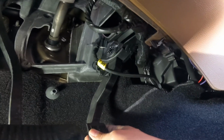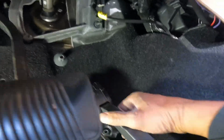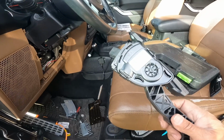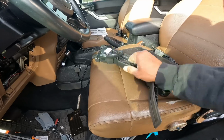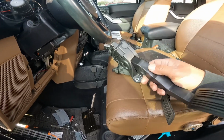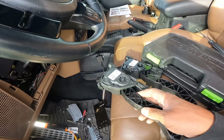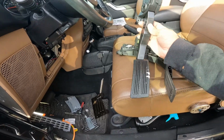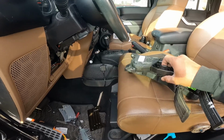All right. Got screws out. Slide it out. Boom. There she is. Good gracious. All right, let's pop the new one in. Like I said, I got the Mopar, so exactly the same. So shouldn't have any issues like sometimes you have with the aftermarkets. So let's get this started.